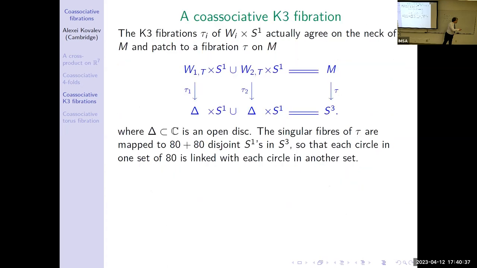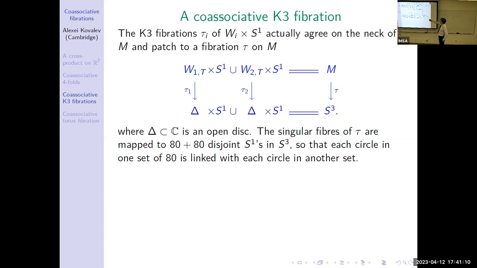Anyway, let me show you on the next slide what's going to happen. This W1, W2, T means that it's a truncated version of the manifold with symmetrical end, so it's now compact with boundary. Therefore, it projects a fibration map, not to the whole of the complex plane. The complex plane initially was the complement of a point in CP1, but since we truncated, we get something like a disk in a complex plane.